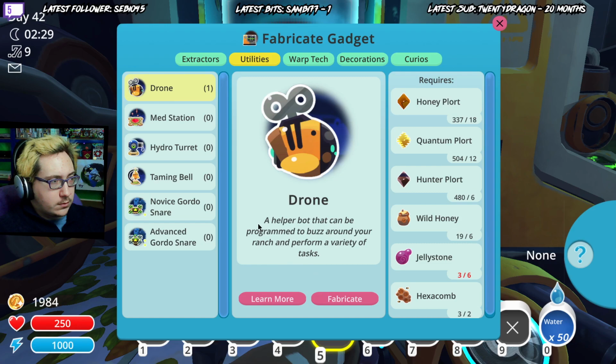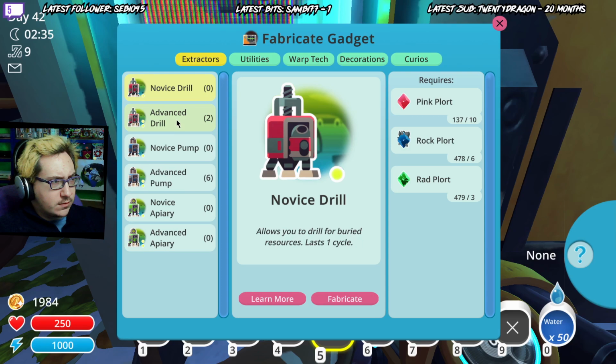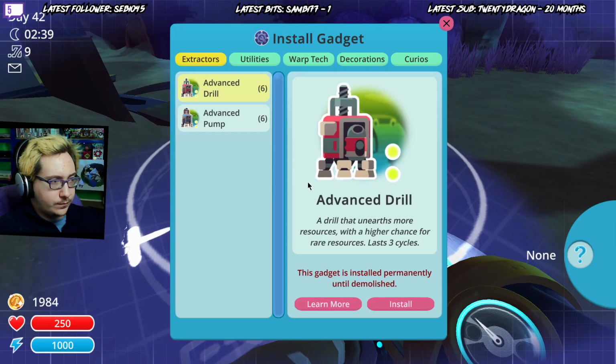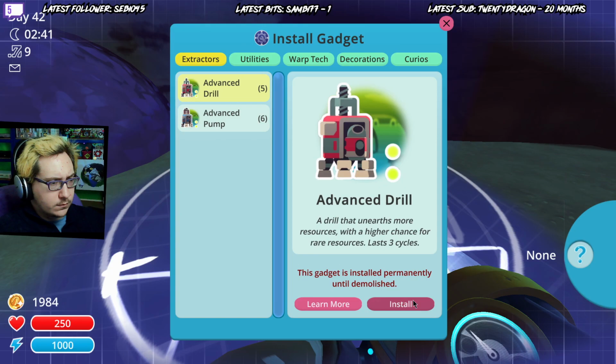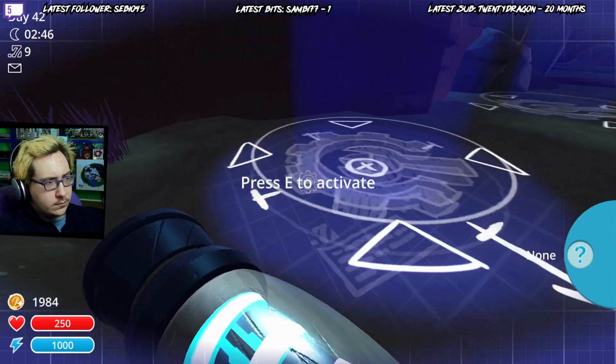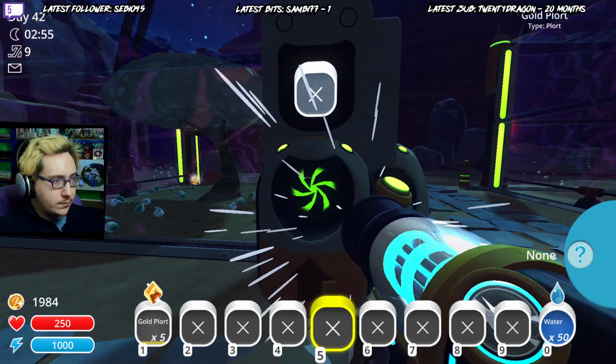There we are. We need more jellystone. Was it drills? Advanced drills. Okay, I'll whack these down. There we go. Drills galore! Suck me something gold.